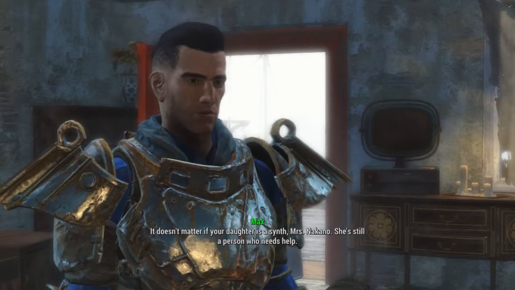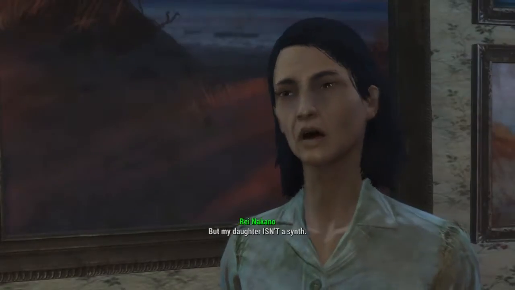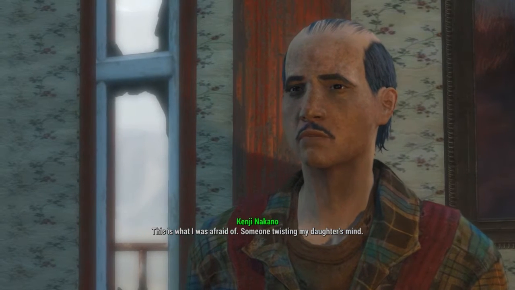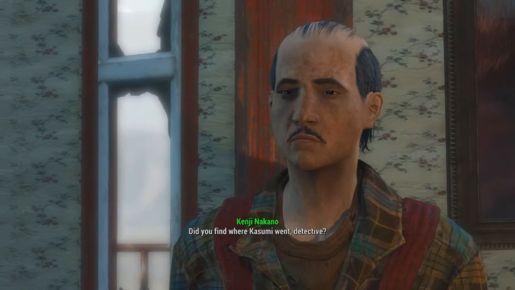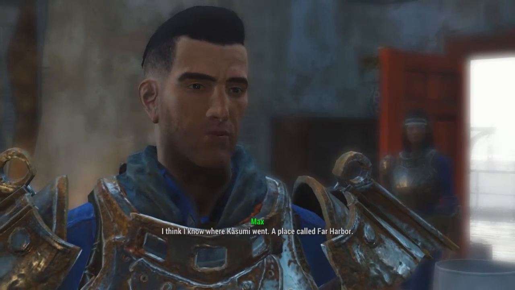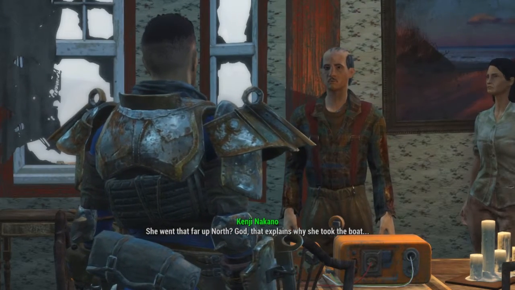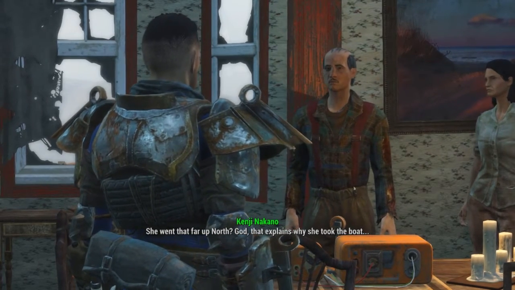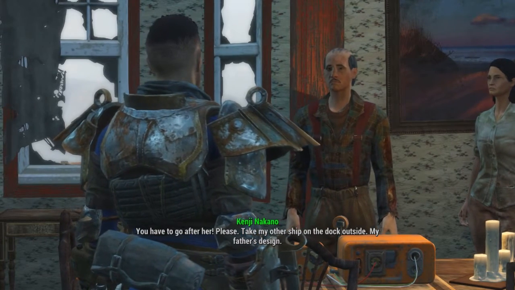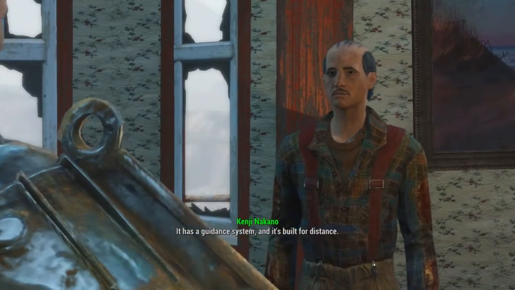It doesn't matter if your daughter is a synth, Mrs. Nakano. She's still a person who needs help. But my daughter isn't a synth. This is what I was afraid of. Someone twisting my daughter's mind. Did you find where Kasumi went, Detective? Far Harbor. I think I know where Kasumi went. A place called Far Harbor. She went that far up north? God, that explains why she took the boat. You have to go after her. Please. Take my other ship on the dock outside. My father's design. It has a guidance system, and it is built for distance.